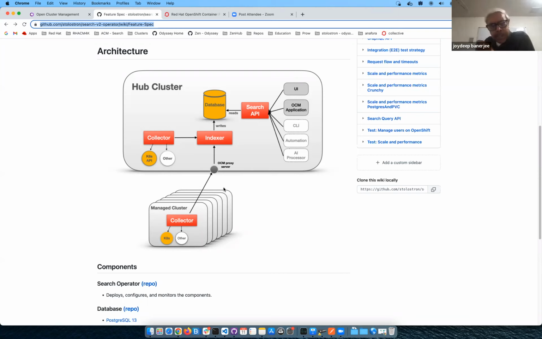Obviously, this is a stateful set, and depending on the data volume, the size will change. What Xavier, Jorge, and team are currently doing is scale testing. You could ask, this has been in ACM for a long time, so why are you bringing it now? Because we wanted to make it robust to a certain level. So scale testing is going on, and we're supporting different configurations of Postgres.